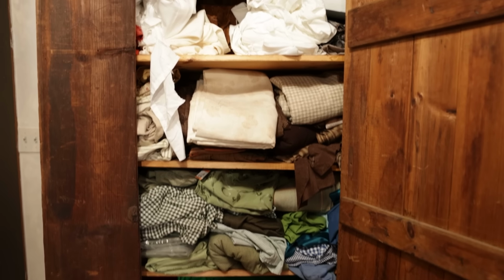All right, fabric stash. For this, I think I want some black fabric. So, let's see what I have for that. It's not looking good. I don't have any black fabric.